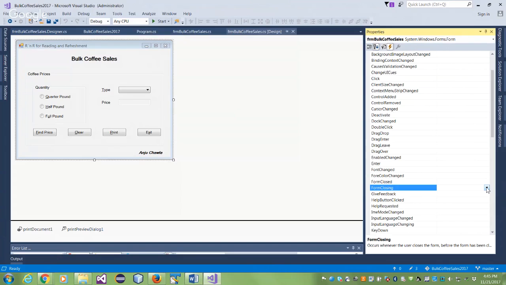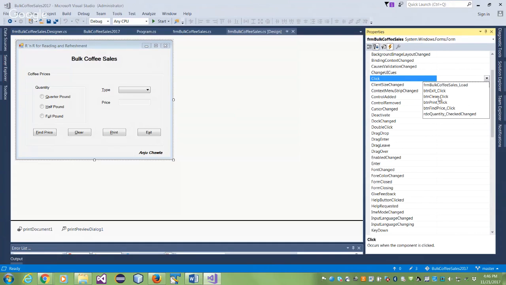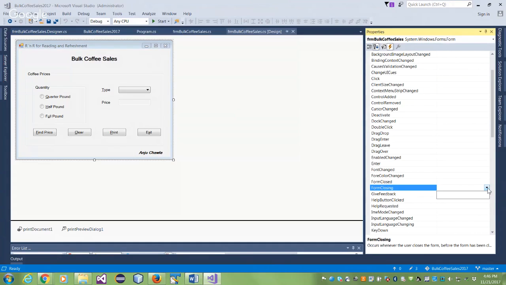I mean, I can do a call, but I want to be able to choose it right here. Is it showing in closed? No, that is strange. See, it's showing in click. When you go to click, it shows you all that is available. I'm trying to do the same in form closing and it's not doing it. I want to choose the button exit click here so that when I do the cross, it works like exit. And it's not showing up. Logically, what do you think I've gone wrong? This is the only thing that remains. Rest we've all done, okay?